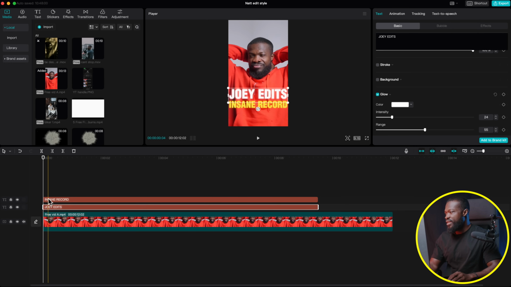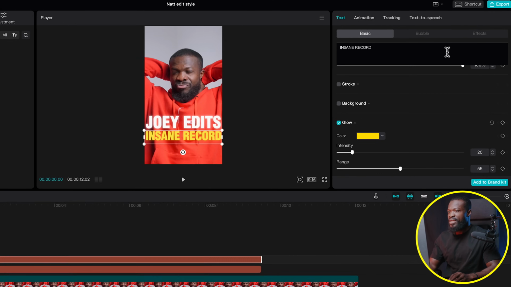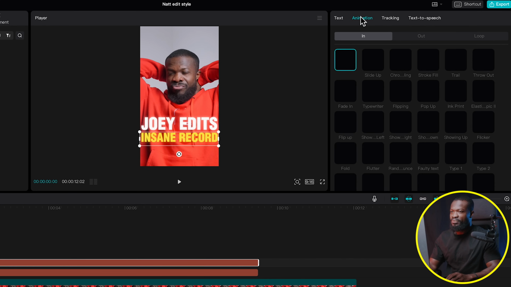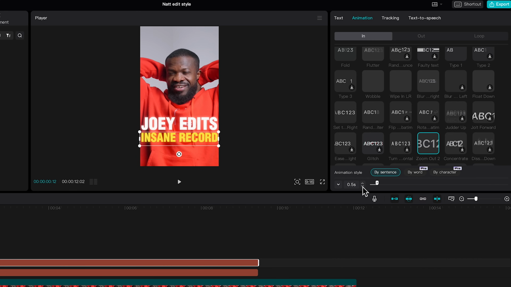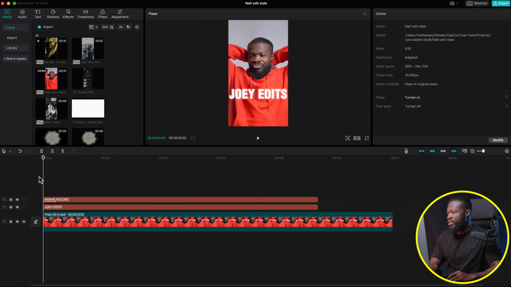Now we need to animate this second one to come in on the screen. So with that, click on the text, go to the right side and click on animation. Then scroll down. We're going to use zoom out animation for that, zoom out 2. Just click on that and choose duration to somewhere 3 to 5 seconds. With this tutorial, I'll go for 4 seconds. So now I'll play and show you guys. It comes in from the screen and goes down.